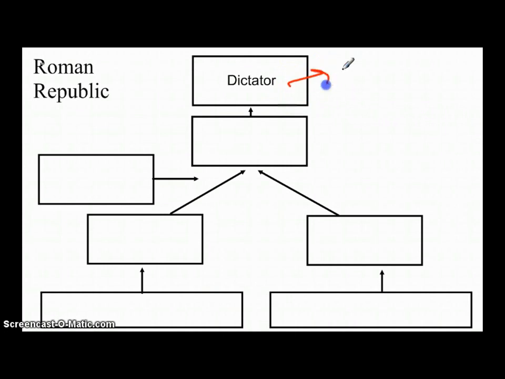The dictators here were brought in during certain times, specifically emergencies. And the number one emergency that most of these dictators were brought in for was a time of war. So they served as a dictator during these emergencies, and when the emergency was done or taken care of, it was understood that they would step down and move back into their public life or private life. The best example is the dictator Cincinnatus, who was a farmer who was asked to step into the role of dictator during a small military engagement, handled the engagement, and stepped back down to his farm.